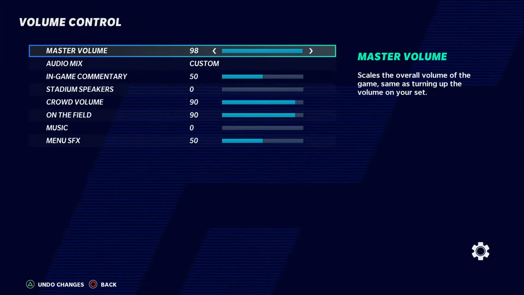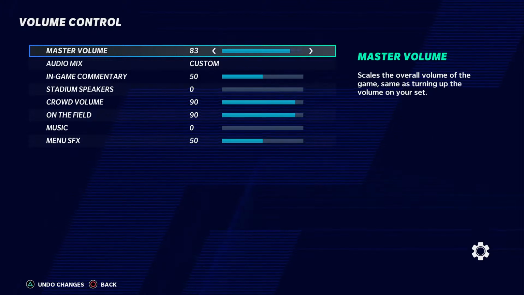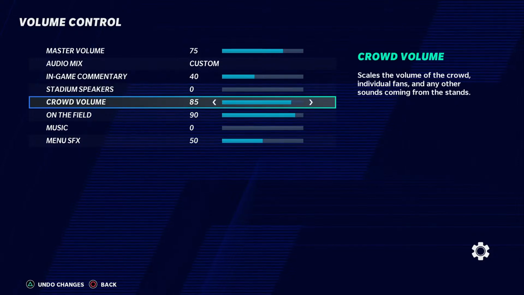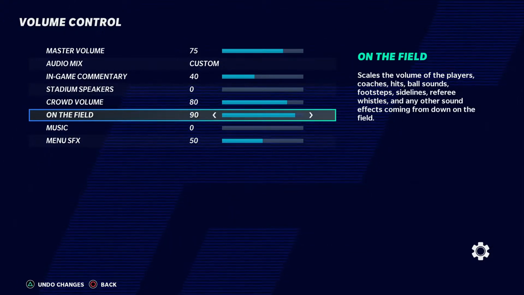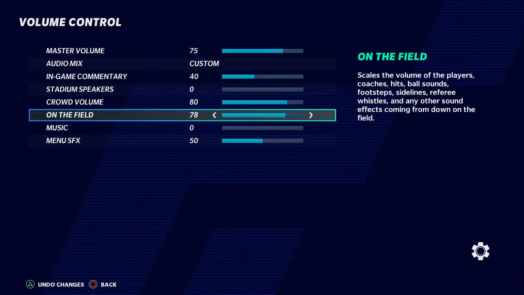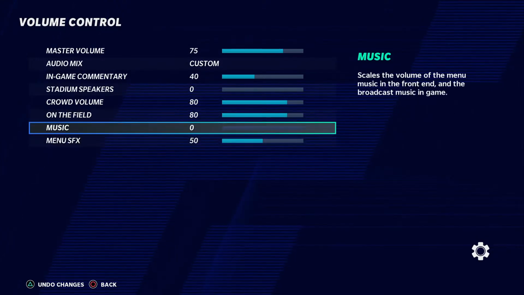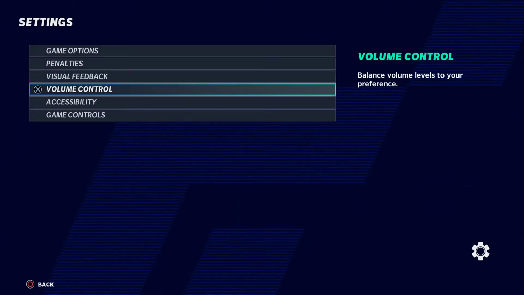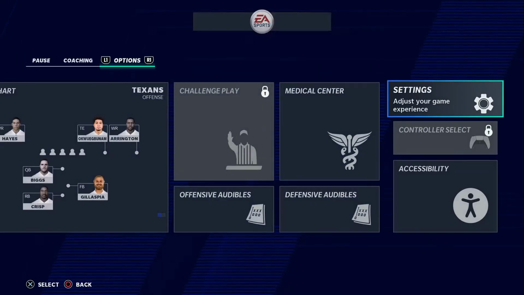Let me go ahead and make sure that I have volume set the way I want it to. In-game commentary, I want to make sure it's pretty low. Crowd volume, we're going to drop down a little bit. Down on the field, we'll set that at 80. That's fine. Music off. Okay, so we should be good there with the volume. So let's go ahead and jump into the gameplay.